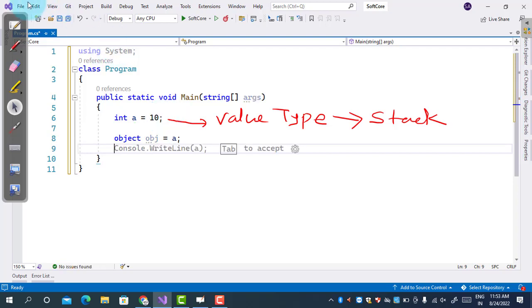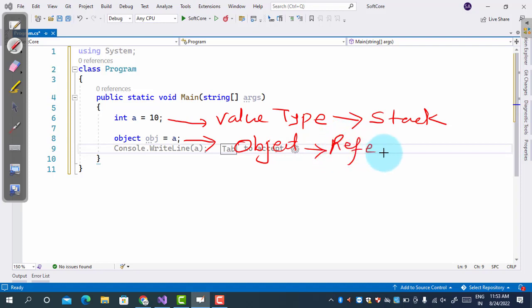Now we will understand this line. Object: we all know this object is one of the data types, but this belongs to the category of reference type data type.